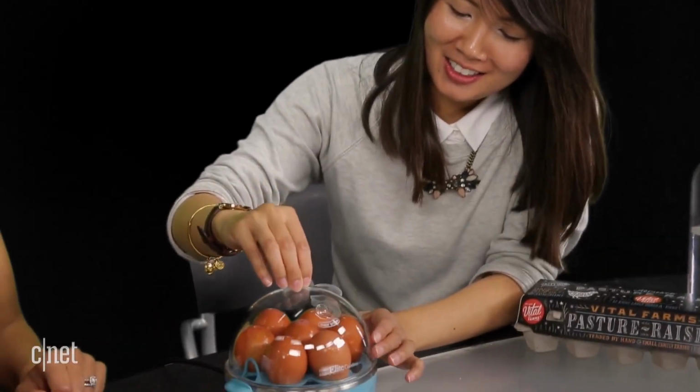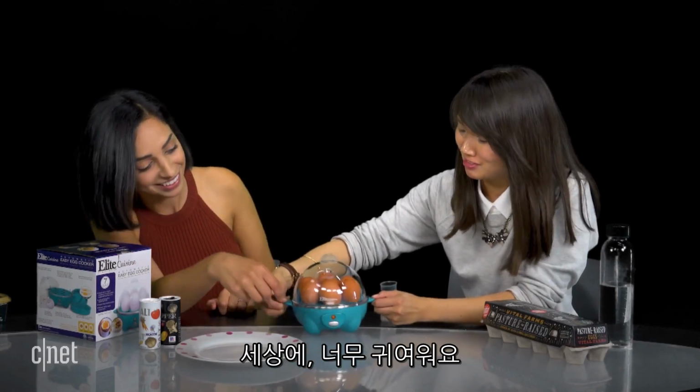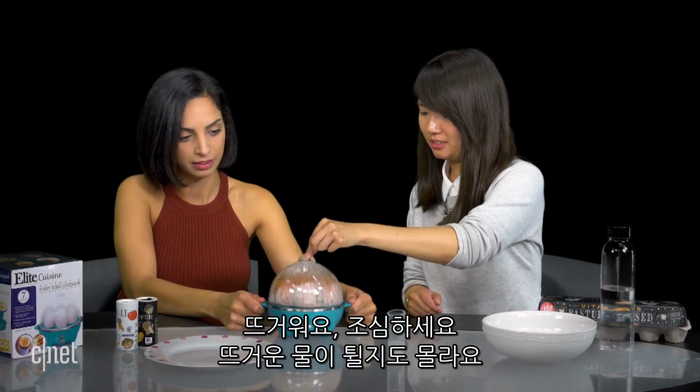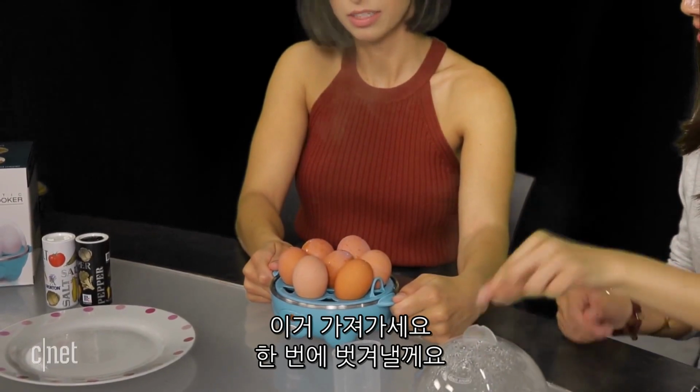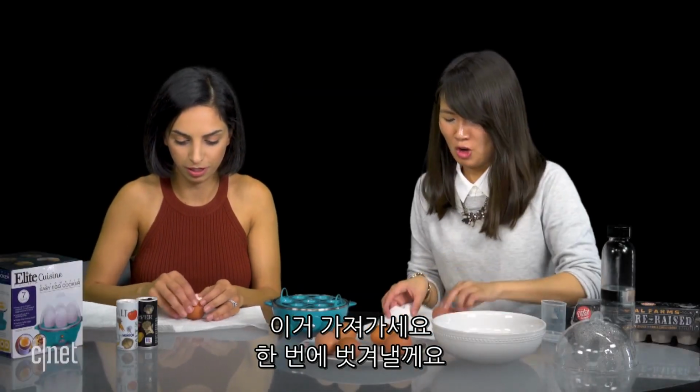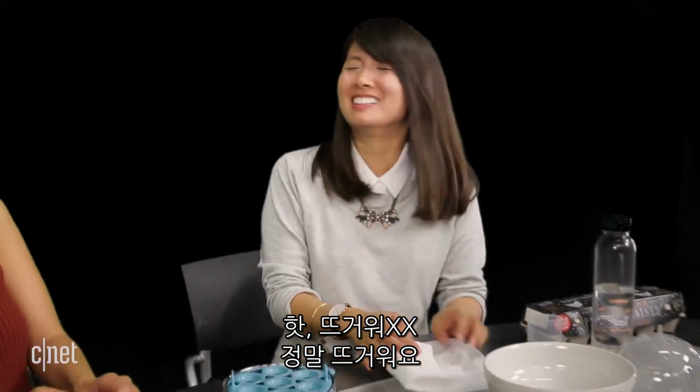All right. They look like they're going on a little space adventure. Oh, look at them. They're so cute. Okay, now. Okay. Ready? Ooh, it's hot. Careful, I might get boiling water on you. Come on, you got this. Okay, I'm going to just give it a shot. Hot! Oh, it's hella hot. Oh, it ain't no yolk.